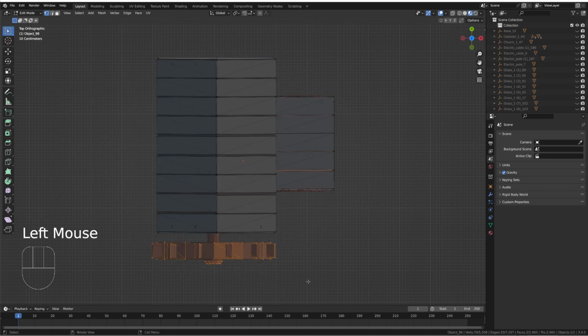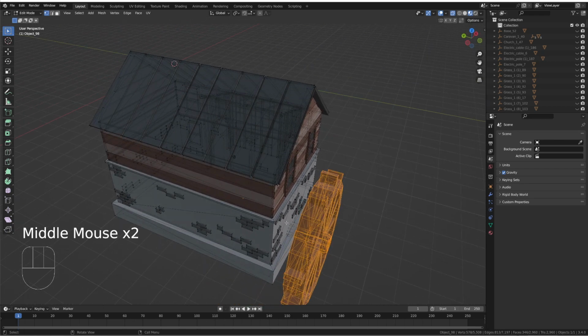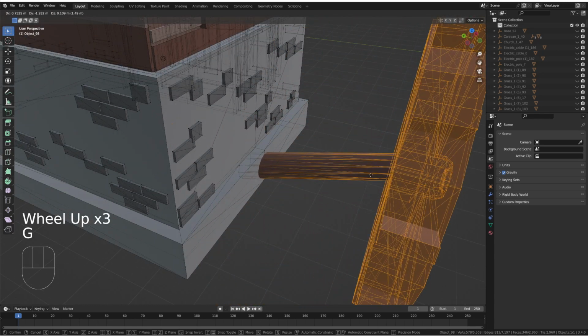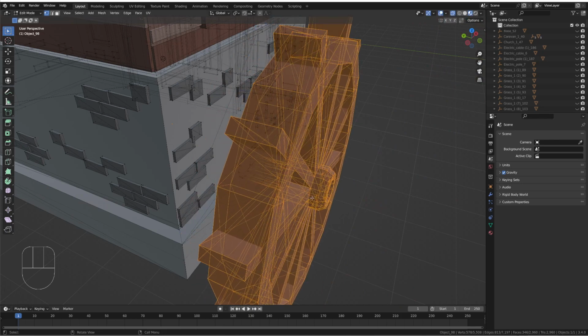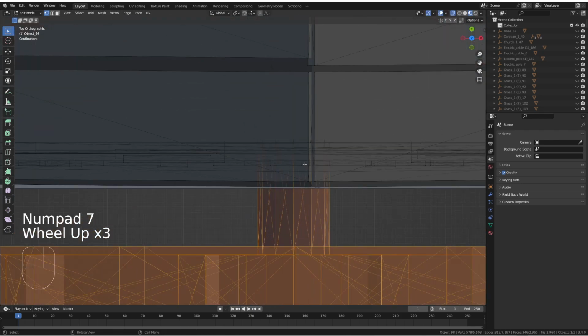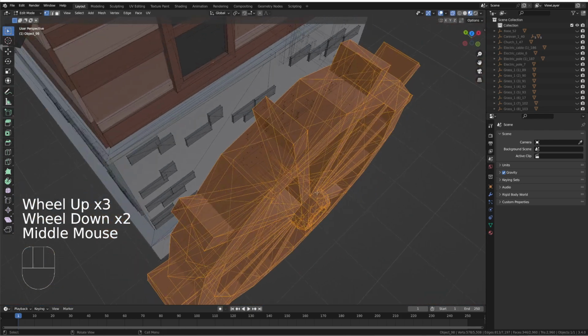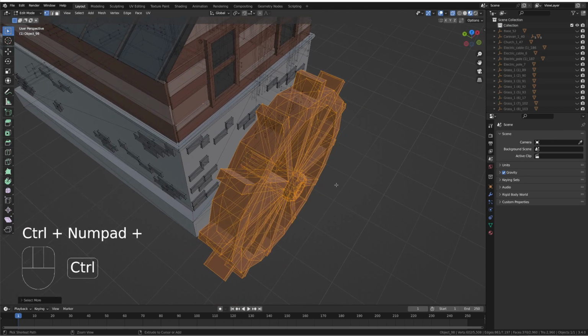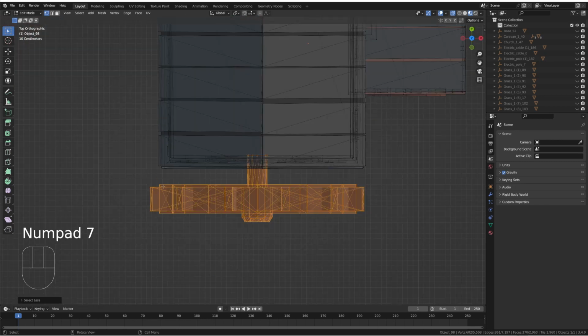I'm going to select the wheel, and of course I should turn on X-ray mode. So I select all of it. And you notice that there is the back of the wheel that I never got, that I still have to select, this one back here. You could go and hunt for it through all these vertices, or I'll teach you another shortcut, which is Control and plus. This will select more. It will help you select more.